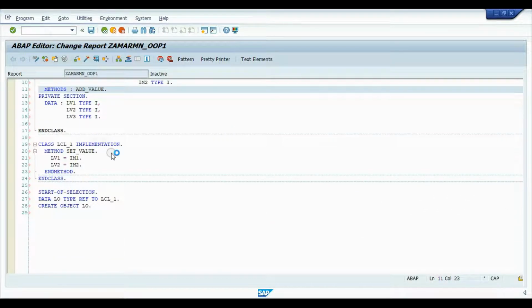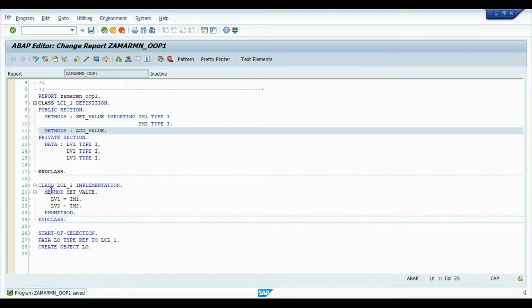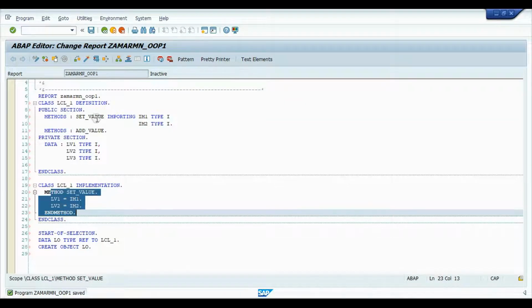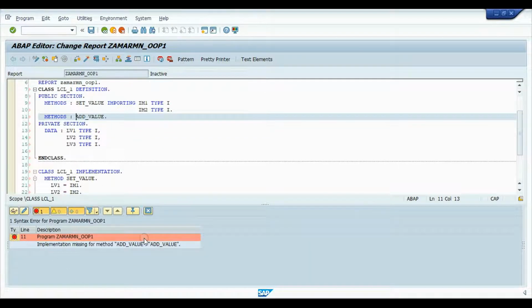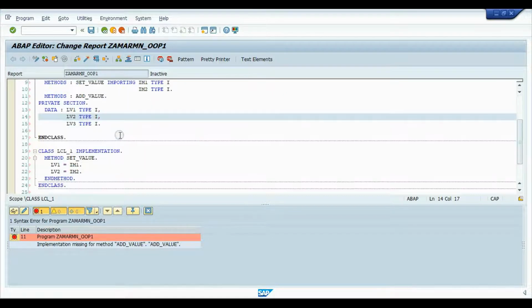Then, if you have two methods inside the class and you have implemented one of the methods and have not implemented the other method, then is it possible? It says that implementation is missing for method add value. So it's not possible.